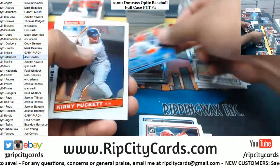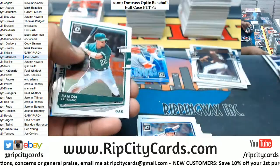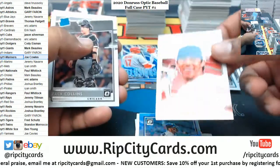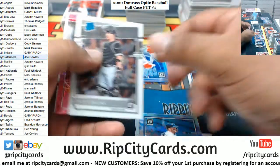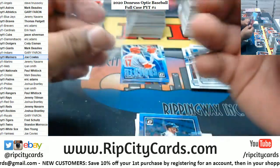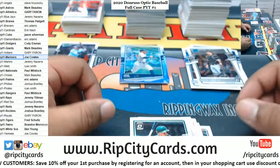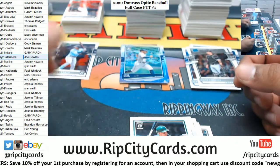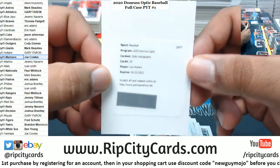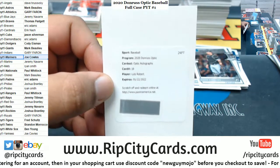Not a bad case so far. And once I show off that autograph that's coming, it's gonna be even better. Exactly. Even case hits aren't guaranteed. It's a risky game we play. The Diamond King Ketel Marte to 199, D-backs. Devin, no. My boy doing his own thing over there. But definitely check him out. Show him some love. But he has nothing to do with us.